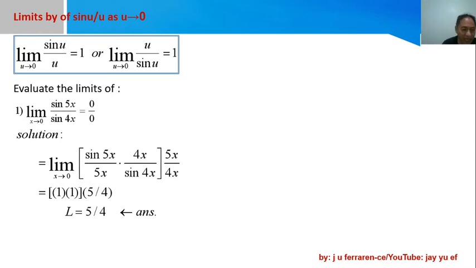I just rearrange my expression this way. Sine 5x and sine of 4x are placed with a space provided for me to insert an expression which is actually u in my sine function. If I have 5x here, I must provide 5x in its denominator, but this is a new expression which is not part of the given. You need a neutralizing factor, putting the same expression at the numerator side. This is provided to neutralize the expression being inserted. If I have 5x here, I can provide 5x in the numerator. If I'm inserting 4x because this is my u in my sine function, in the denominator side I am providing 4x in the numerator side, and I am neutralizing it with the same expression of 4x in the denominator.